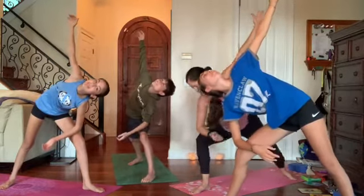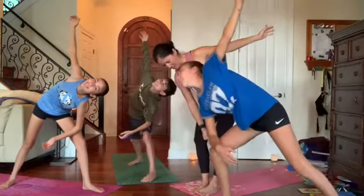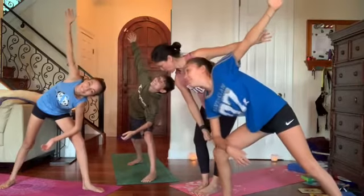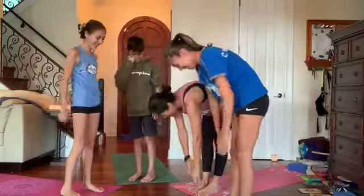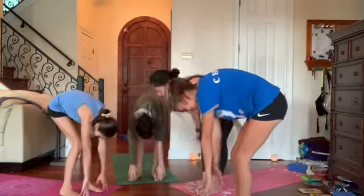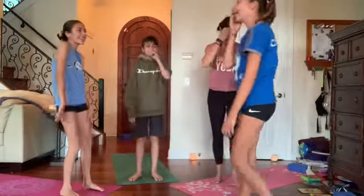Bring your back foot to meet your front foot. Oh, you guys are good. Yogi says, bring your back foot to meet your front foot. Yogi says, fold forward and touch your toes. All right, good job, guys. You guys got it.